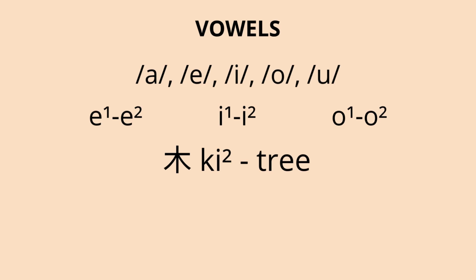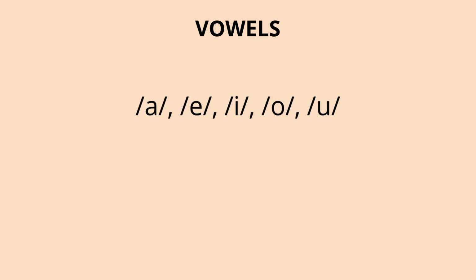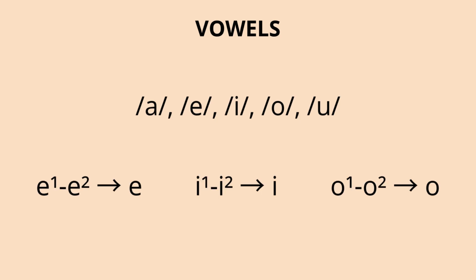Some believe these differences came from earlier sounds that combined in specific ways. For example, the second E sound might have been like a very quick ye or we that later simplified to E. Today, modern Japanese has a clear and simple system of only 5 vowel sounds: a, e, i, o, u. The extra 3 vowels from Old Japanese have merged into the modern counterparts. So the different E sounds from Old Japanese became the single E sound we know today, and similarly for I and O. While modern Japanese lost 3 vowel types, it gained something important: vowel length.